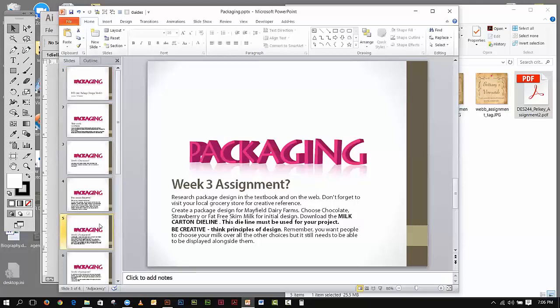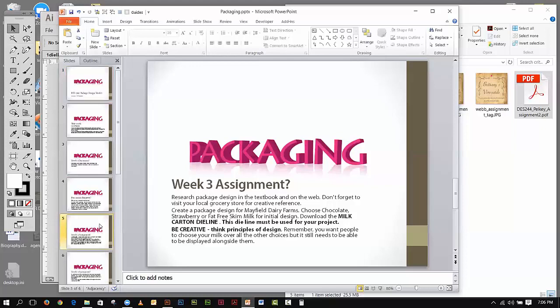lot. It'll give you indications as to what kind of colors are being used by these packaging companies, what kind of graphics, how they are handling the graphics, how they are placing the graphics on the package. You can physically hold it in your hand and move it around and get a real sense of it. So it's absolutely essential that you get familiarized with this particular product and how it's being treated.